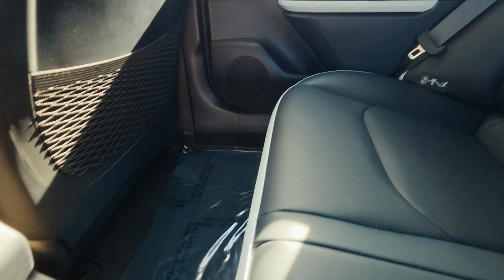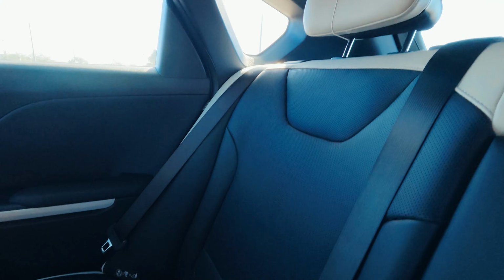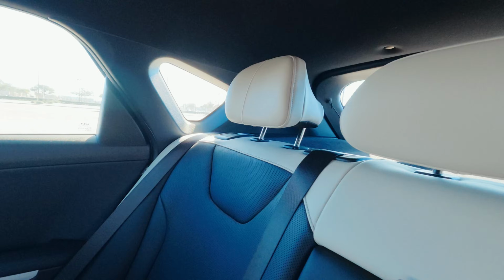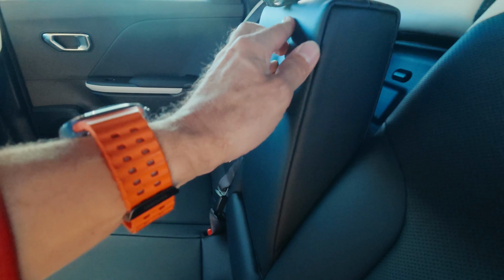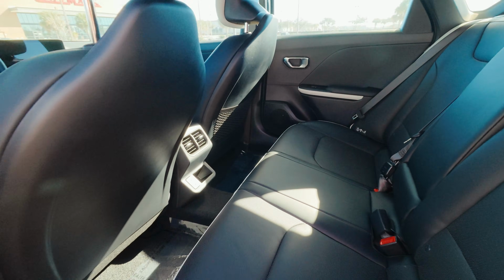And then the seats, we have the SynTex, which is that man-made leather. They're perforated right in the middle. They're solid on the sides. We also have this very light gray headrest and top portion of the seats. Now, this opens up, have 2 cup holders. So for 2 people, really comfortable, maybe 2 and a child. Let's see what else is going on.